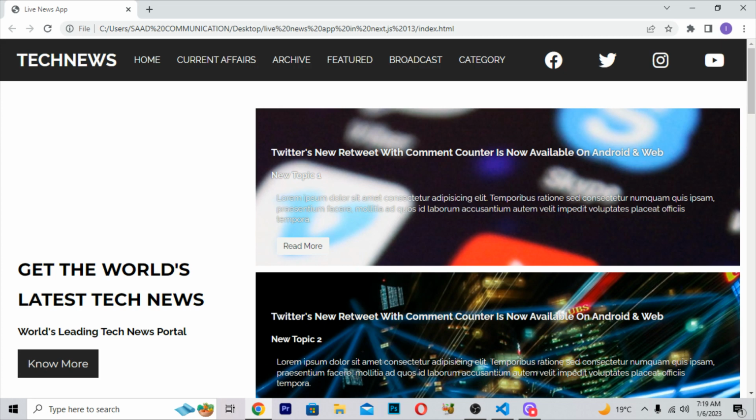So I think we should do something different and make some different content so you can enjoy, and you can also learn how to build all these amazing things using different languages with the latest frameworks and latest languages. So I will be using some of the server-side languages also to build this amazing news app, and we will be using Next.js 13 middleware and server-side languages, and we will be building this amazing live news app here. So I will be telling you how to build this live news app using Next.js 13.